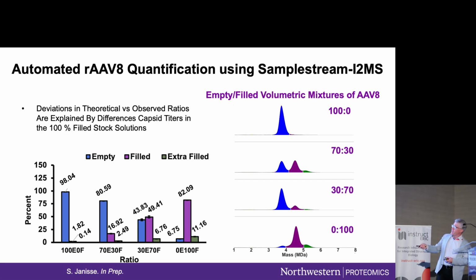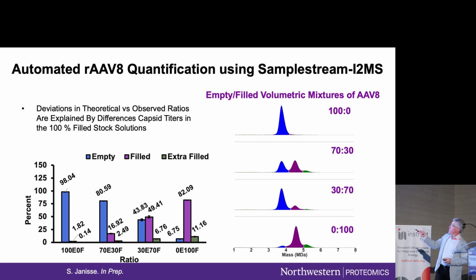And so here, pretty tight error bars for empty, filled, and then the double filled virus. And this is all occurring at about 4 megadalton, I should say. So here are the patterns. These are quite wide. These are 200 kilodalton wide peaks. And the nature of that is some solvent and maybe some molecular heterogeneity for the AAV itself.